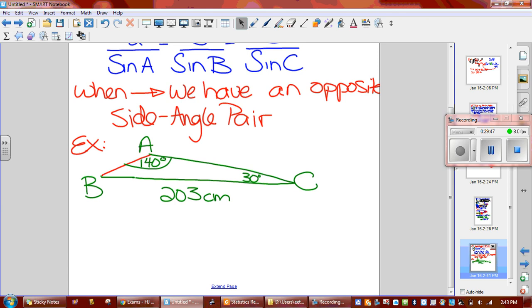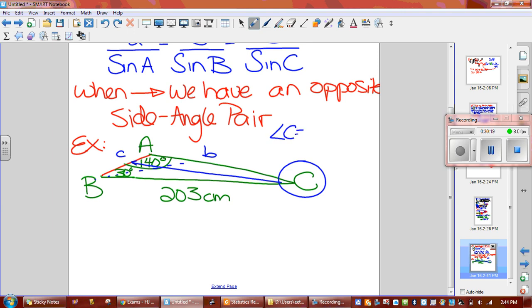So if I need to solve the triangle, I'm going to go across. So across from B is baby side B. Across from C is baby side C. So I need to solve for both of those. I can also solve angle C. Now angle C plus angle A and B have to add to 180 degrees. So angle C is equal to 180 minus 140 minus 30. That just leaves us 10 degrees. So C is going to be 10 degrees.